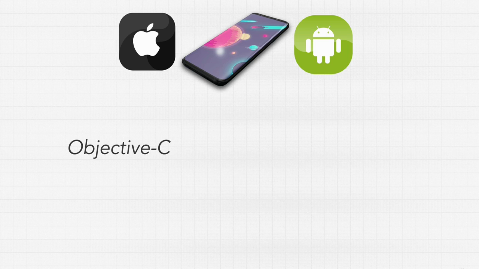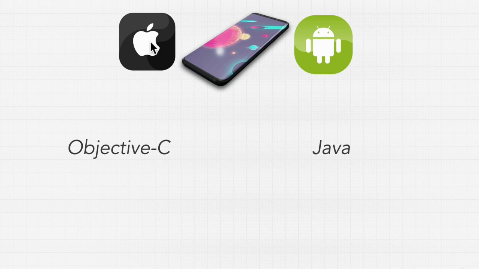So they created the Google Play Store, and they said, with the Google Play Store, you're going to have to use Java programming language to build an app. Now, here's a trick question. Okay, not that tricky because it's going to be obvious. How do you think these operating systems are written?